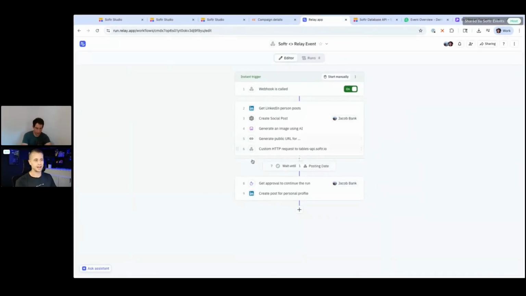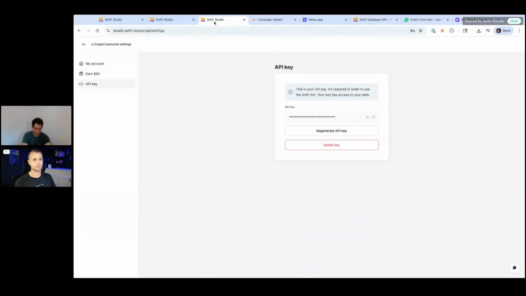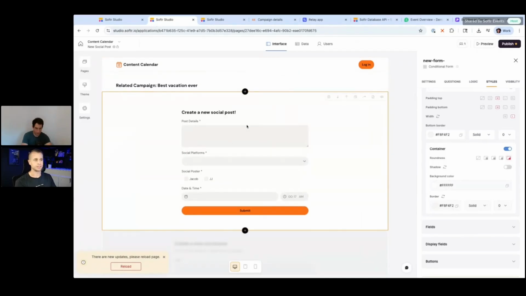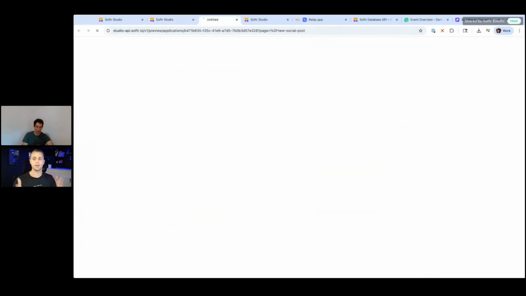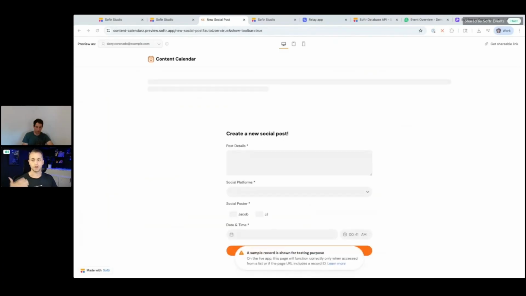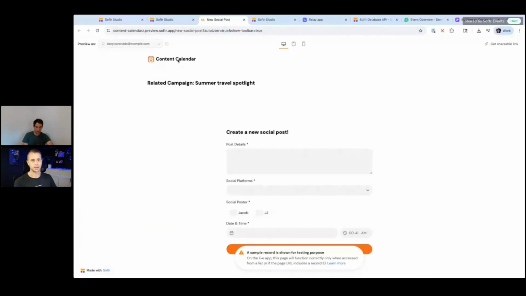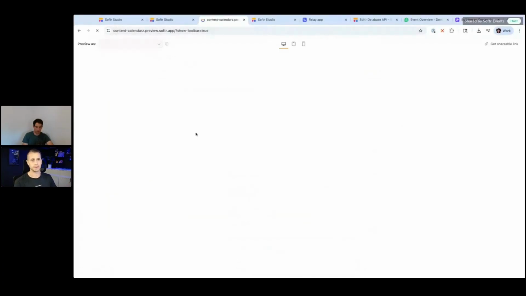So to recap this, we're going to go back into Softr here, and we have this preview that we created. So I'm going to actually preview it. That allows me to open up a test environment in Softr, right? Where I can actually test things before I publish it to the world. All right. I'm going to go back to home here.